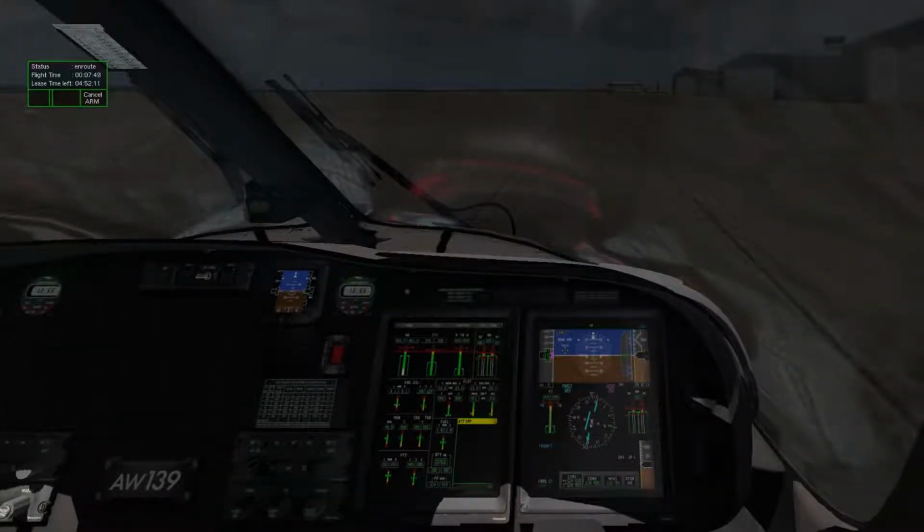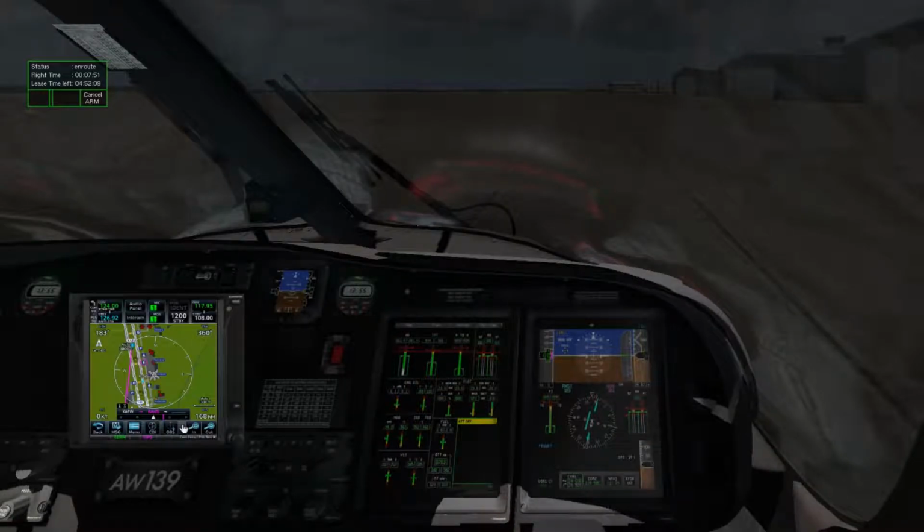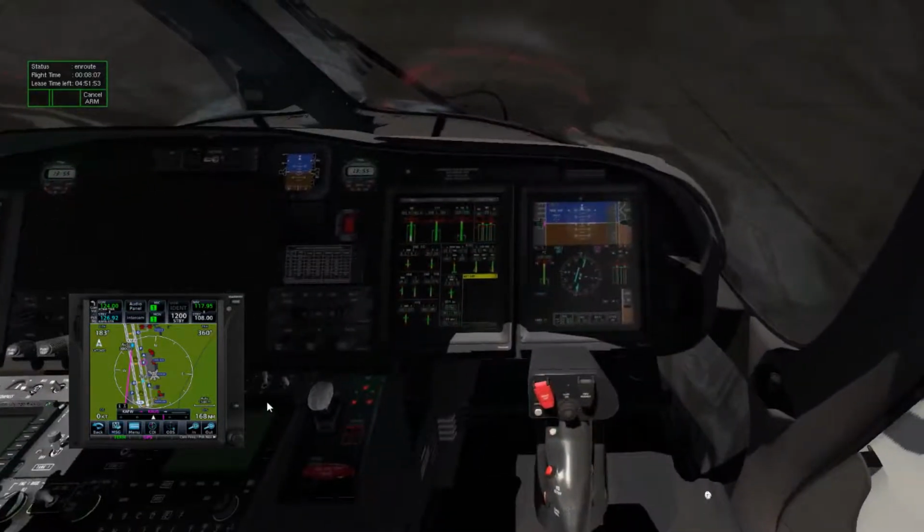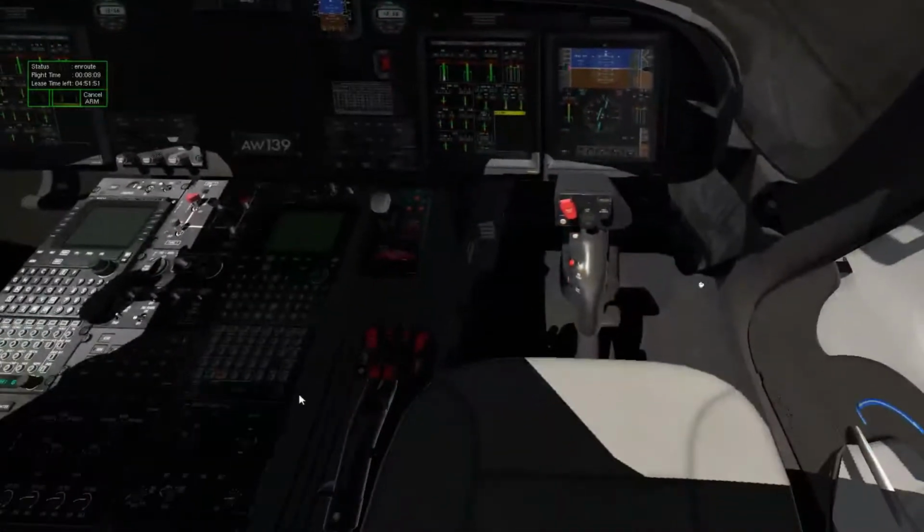All right. Everything's set. So let's see about getting this old bird in the air and see if we can get it to follow a heading or even nav.